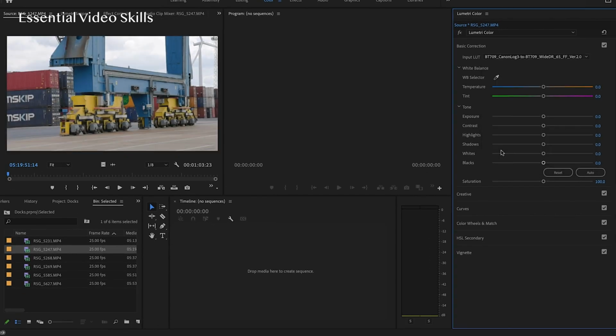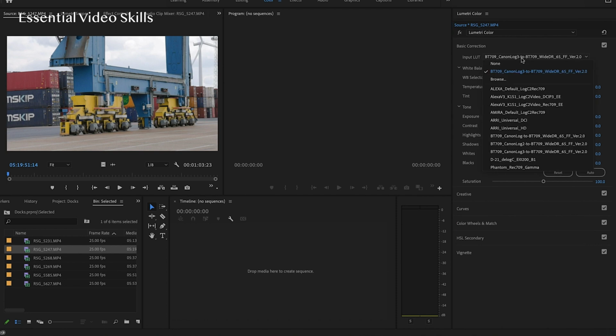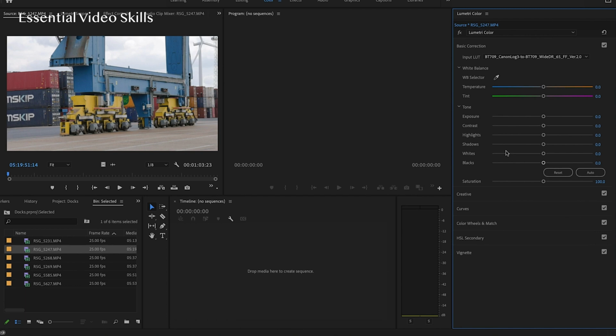Wow, look at that, it suddenly punches it all up. Let's have a look at that again. Let's go to none, and then you can see what happens if I choose it here. And that makes a really, really big difference. And then, as I said, you can adjust the exposure, the contrast, maybe a bit of that in there, and you've got saturation. So it gives you a lot more flexibility than you had if you were doing this just with a linear file as well. And it gives you more dynamic range, as I said before.